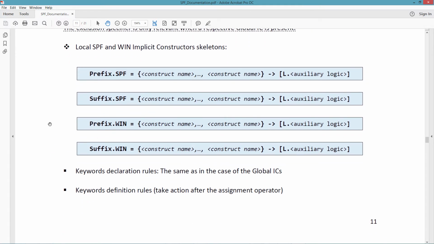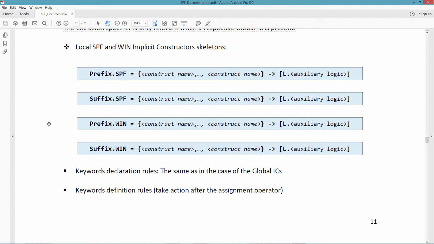And what else? Yeah. So here, bear in mind that you cannot have multiple definitions of these local SPF and Win ICs both referencing the same construct names, right? So how would the SPF parser know which one to take?